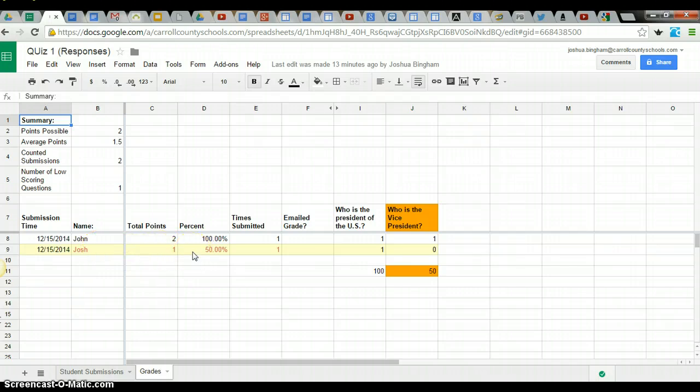This could be a quick 2 or 3 question formative assessment as they're walking out the door or walking in the classroom that day. The difference between a TEKS level 2 and a TEKS level 3 is using data to drive your instruction. So you go in at the end of the day, you check out these results. That informs what groups you're going to have tomorrow or next week and what activities you're going to plan in the future. All the teachers that have used Google Forms for automatically graded assessments in the past love it, and they all say they're going to continue to use it in the future.